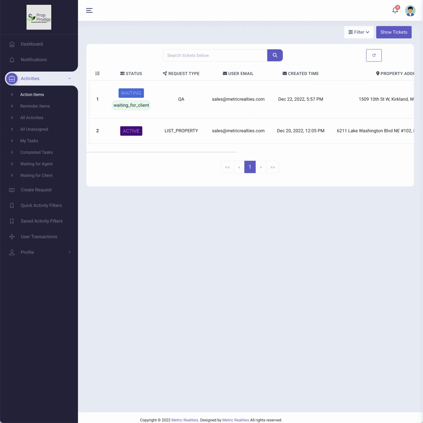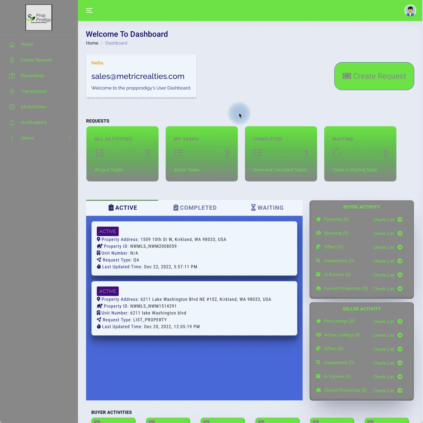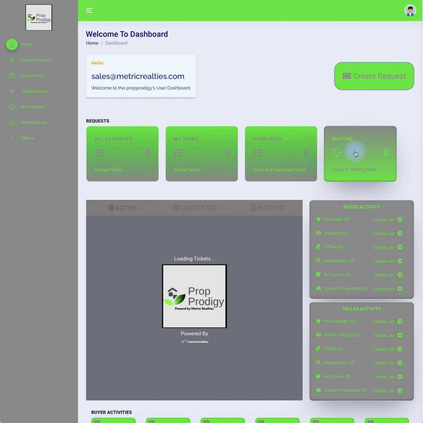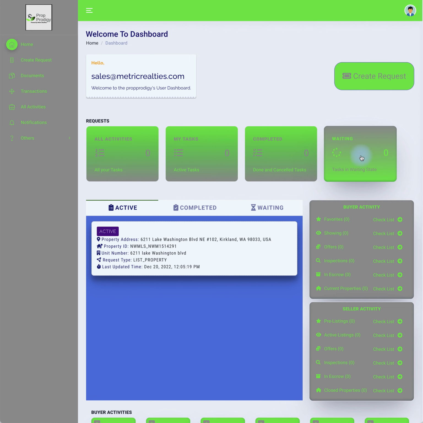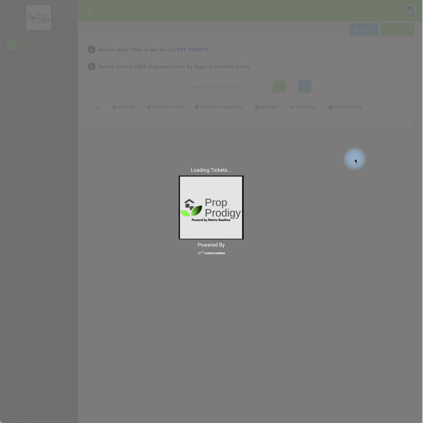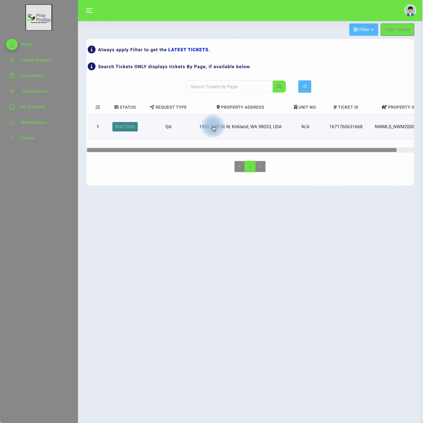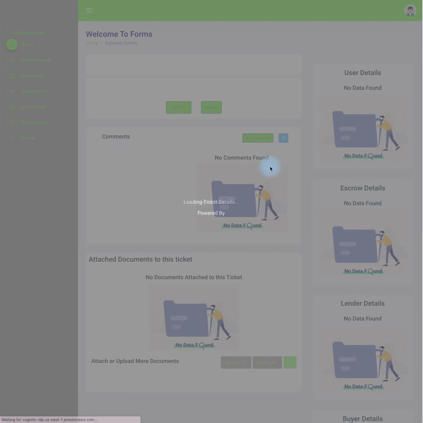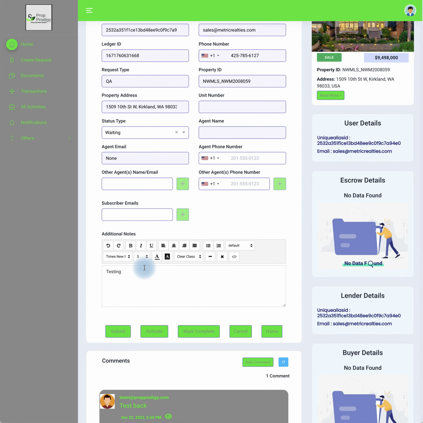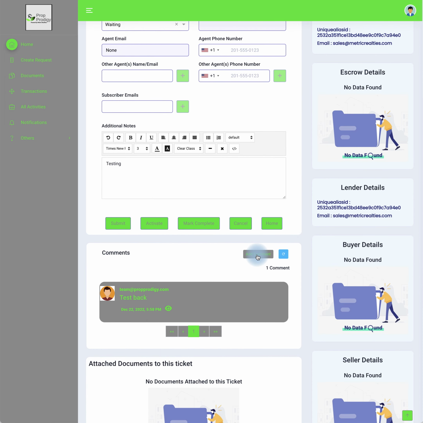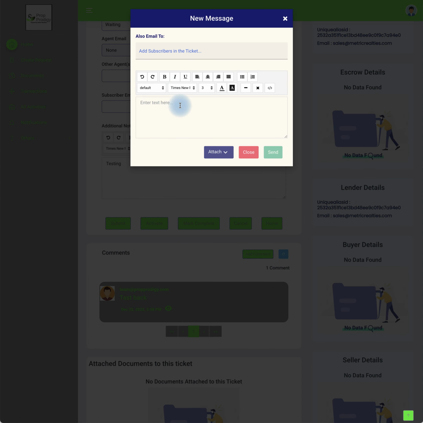So because I'm waiting for their response, right? The client is going to go on here, and they can go on their mobile. It works just as well. Or they'll simply go on their dashboard, and what they'll see is that they have an item that we're waiting for, a response back from them. They'll get an email. Like I said, they don't have to use this dashboard, but it's helpful because it shows them immediately they have something waiting for them. And let's say they respond back to us and they say, I want to schedule a showing.